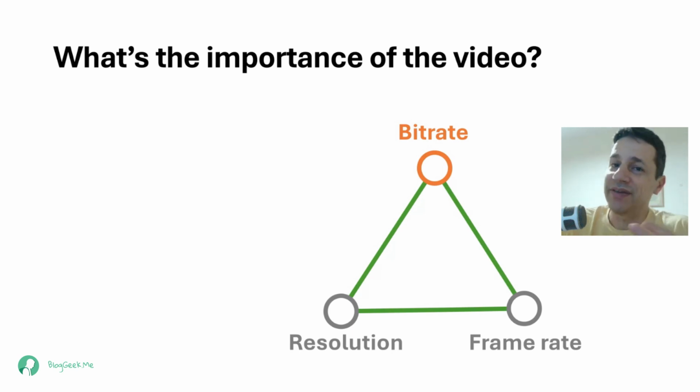So it's not as if everyone needs to get the same bitrate from everyone else. Okay, it doesn't need to be symmetric. It's asymmetric in nature, and it depends on both the sender and the receiver and what the receiver wants to see, and on the context, which is the importance of the video.